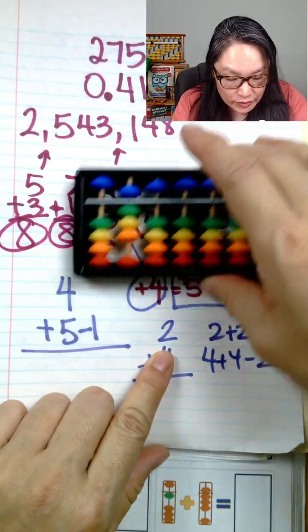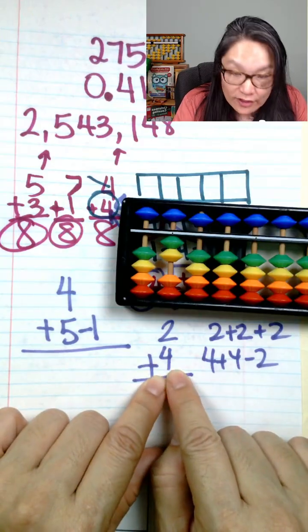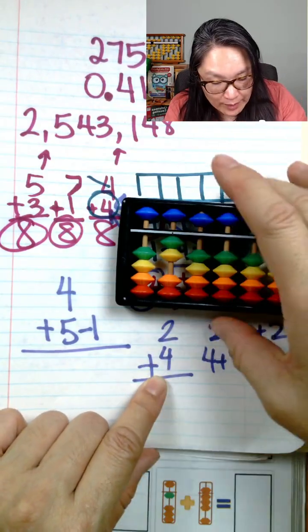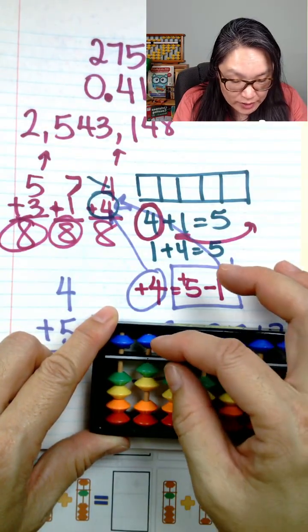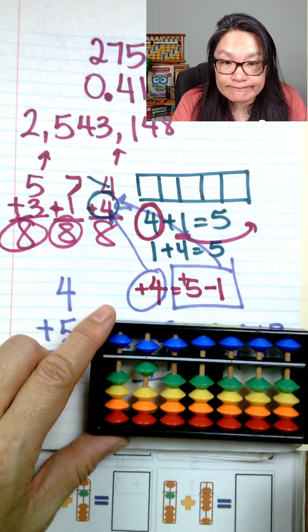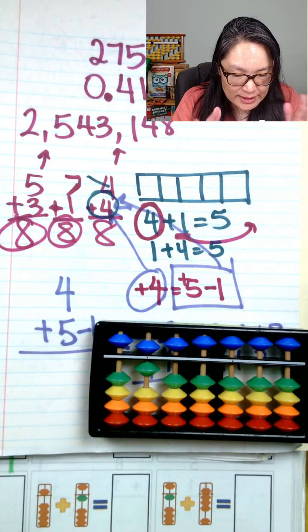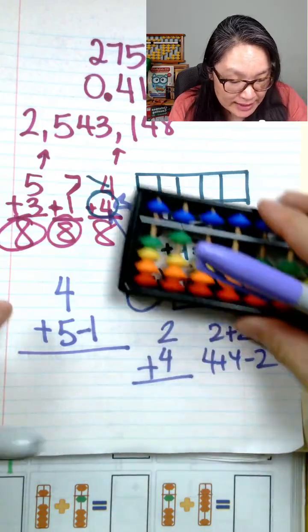Or what we could do is we add the 2, and then we see the 4, and we go back to what we remembered, which is plus the 5 minus the 1. So all we've got to do is plus the 5 minus the 1. And my answer is 6. So it's different, right? It's a different perspective. I'm not saying which way is bad. I'm just saying it's different.